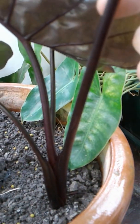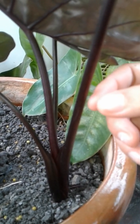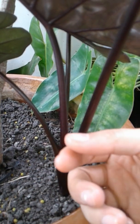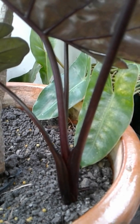So all you need is to know which plant you like the best. Would you like to have one of these? Or would you like to have one that produces soap? Or would you like one that produces fruit or vegetables or whatever? I just think that it's interesting that you can take a look at this thing.